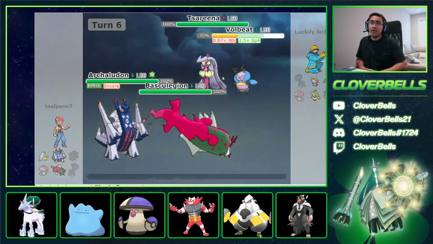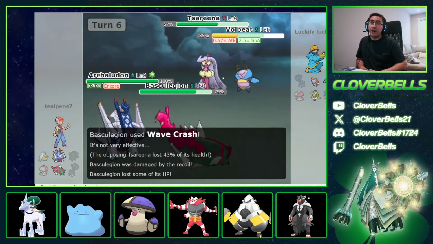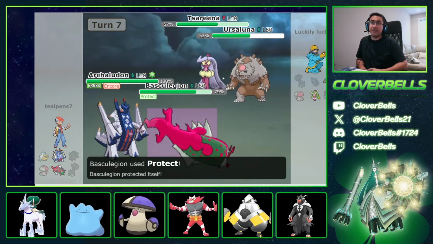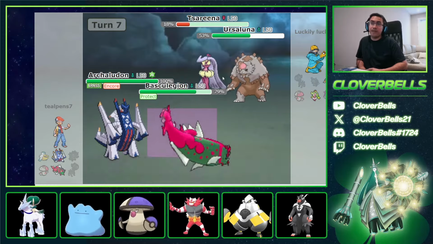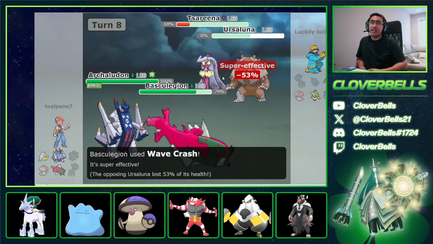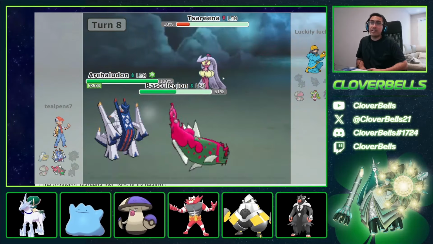He goes for Tail Glow here. I tried to Wave Crash, right? So I hit the Serena, which is nice. And Serena's going to put pressure on Basculegion, which is not good for me. So I'm going to have to at least protect this turn and just try and chip the Serena. And he, of course, goes for the Basculegion here. And he actually doubles the slot here. Doesn't care for the Archaludon, which is fine. But now Basculegion can just remove the Ursaluna, which is fine. And now, even if Serena removes the Basculegion, it's okay.